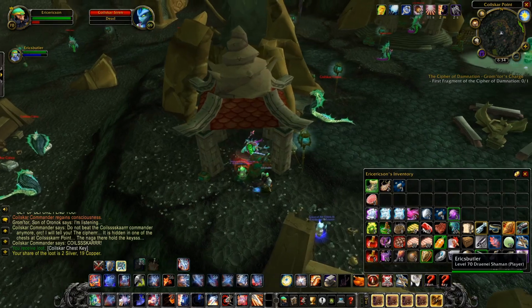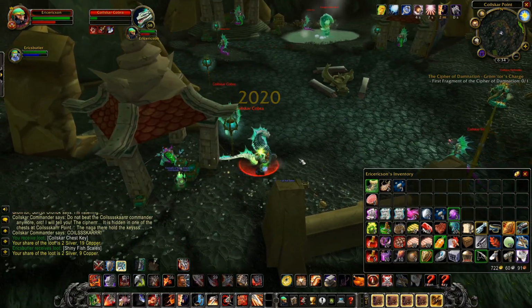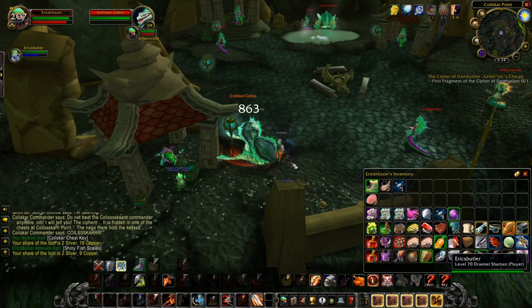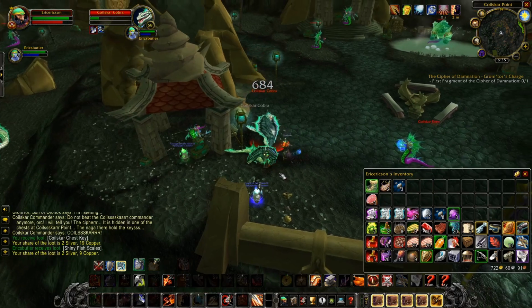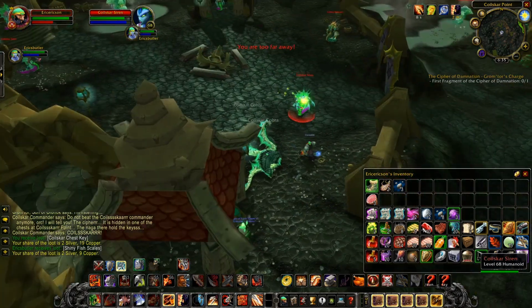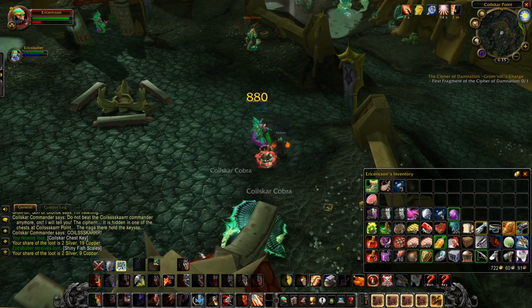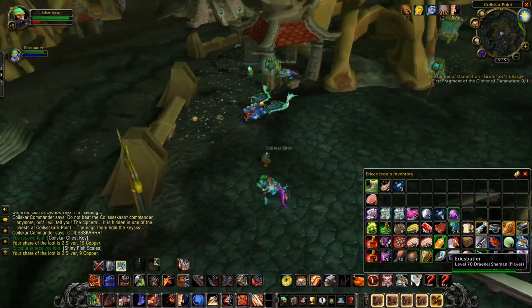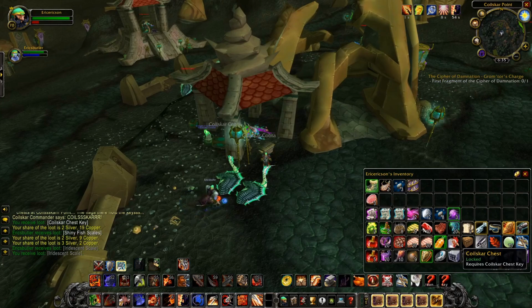Take down this siren here. And this cobra. And this cobra. And this siren. They just want to get in the way. That's their mistake. We're gonna open up the chest with the key. Let's go, chest.